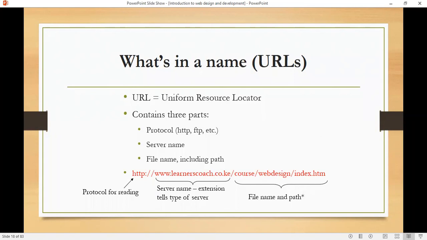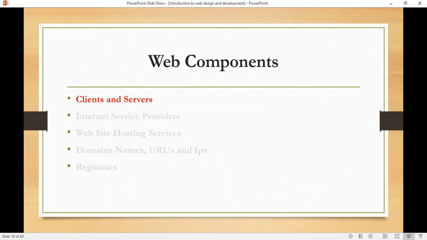Now, if we resolve this particular URL, at the back, we are going to have an IP address. So each and every website URL is a representation of an IP address. So if we resolve this particular long name, we'll always have some IP address, and that's why it is always unique. Every time you want to host a website, you'll first of all search for the domain, whether it's available or not. If it's not available, that means someone has already used that IP address or name.